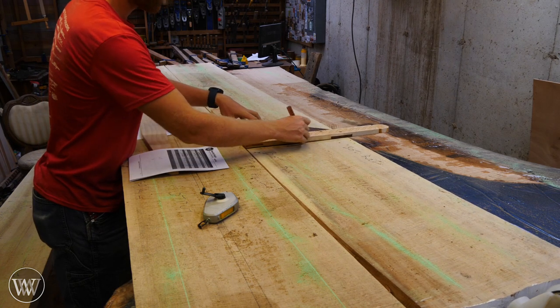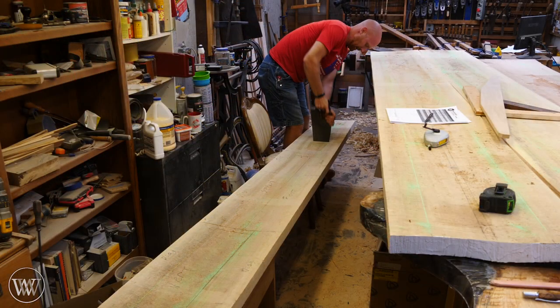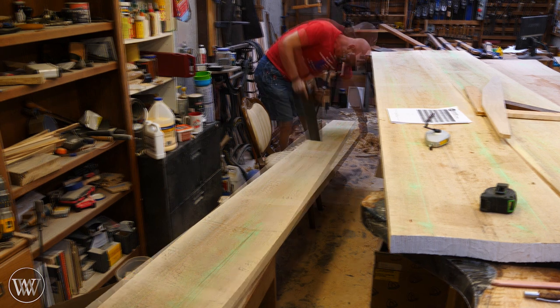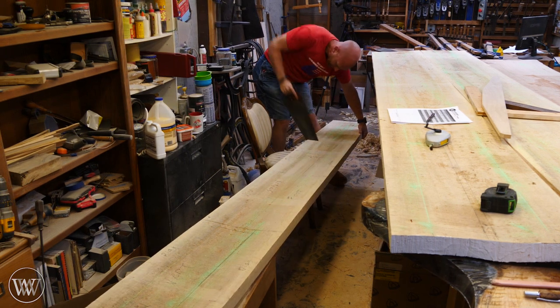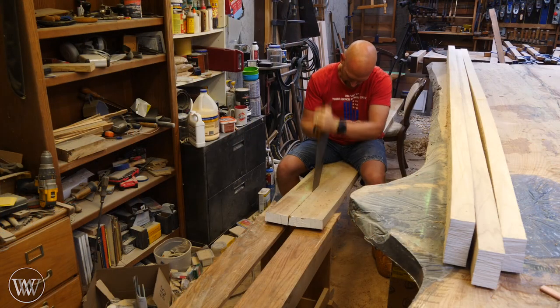It also makes sure that I have all the pieces I need, because I don't want to cut them all out only to realize I forgot one. Some of these I need to cut across the board as opposed to just cutting down, so I had to do a little creative figuring to get all the pieces into the three slabs. In the end it all came out and there isn't too much scrap left over, so I'm fairly happy with that.